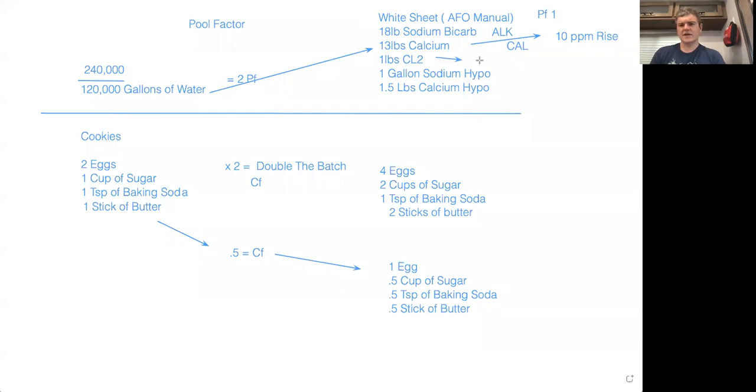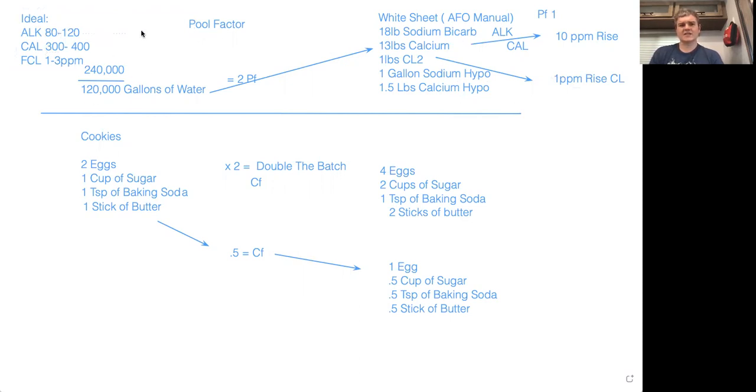Any of these from here down will give us a 1 ppm rise in chlorine, which we notate as Cl. Now, why do we want to do that? Because we have ideal chemistry of our pool. We're going to want our alkalinity to be between 80 and 120, our calcium to be between 300 and 400, and our free chlorine to be between 1 and 3. All right, so chances are it's not coming out of the faucet that way.